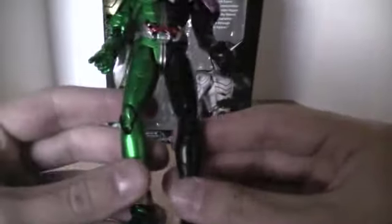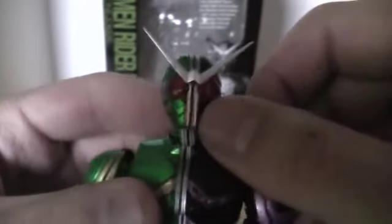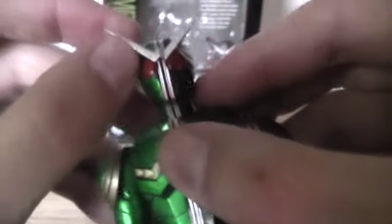But like I said, detail-wise, this guy's great. An outstanding color, great detail. His face is done very, very well. Obviously, the traditional Figuarts compound eyes, which are done very well here. There is just one little paint mistake here. It's not really noticeable. I don't know if you can see it. There's a little bit of, I don't know if it's like a dribble of paint or something, but it's a little scratchy and you can see it a little bit.